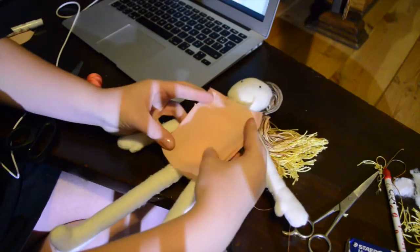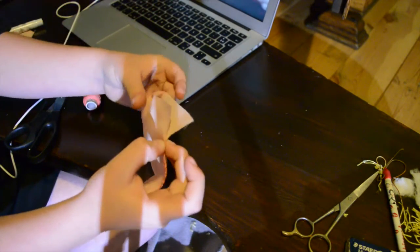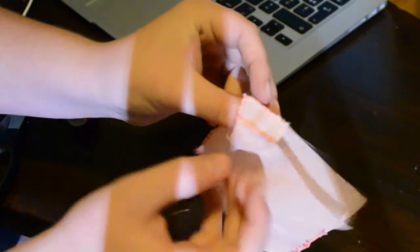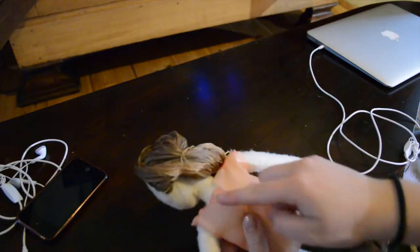Cut 2 rectangles out of the fabric of your choice to be the shirt. Close at the sides, but leave a part at the top open to be the sleeves. If necessary, add an extra piece to make the hole for the arms larger. Cut a slit in the back of the shirt. Stitch along the sides to prevent fraying. Sew on a button or snaps here to open and close the shirt.